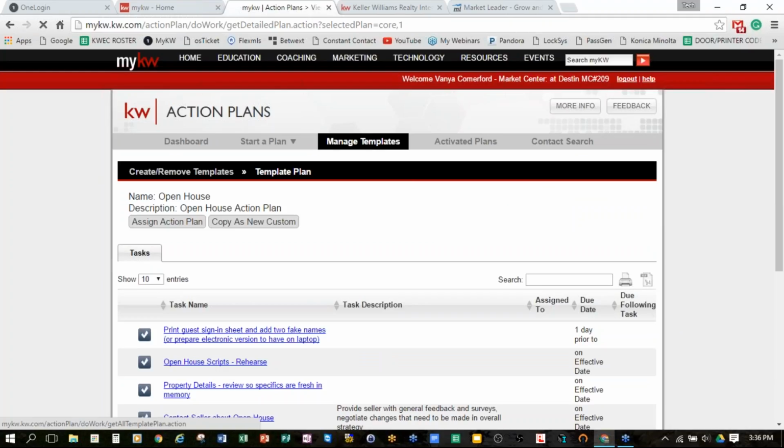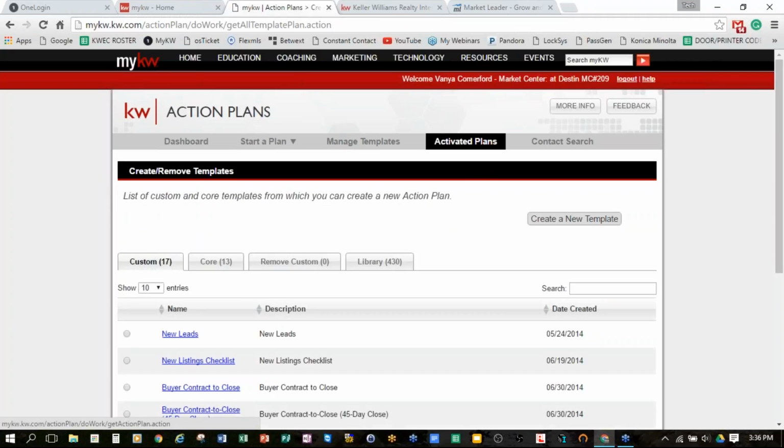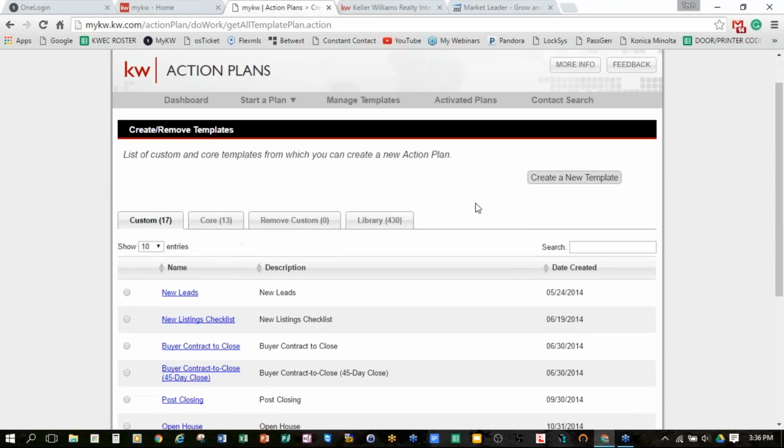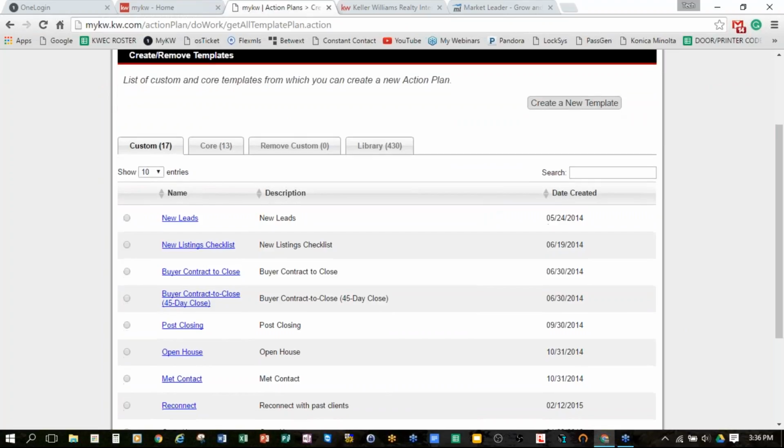Now, if we go back to Manage Templates, we already looked at the core 13. However, at any time we can take one of those and modify it to match our own needs, our own requirements. Or there's another option.